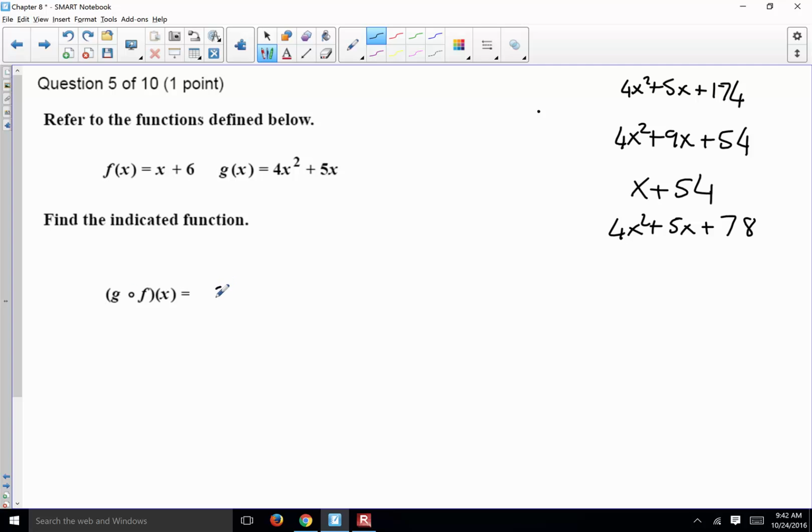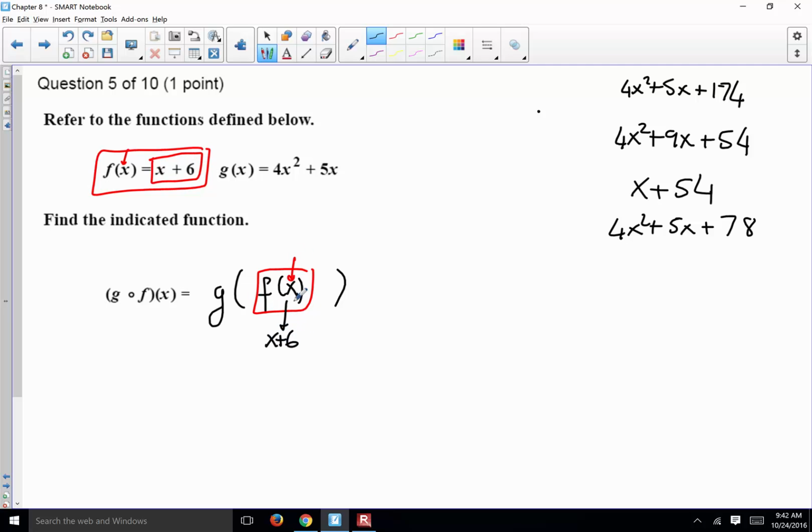I see 2 machines. The outside machine is G, the final machine. There is a machine built inside this outside machine, which is F. So F is going into the belly of G, so F needs to be computed first. Like your wheat is used up by F first. Consume the wheat in F first. So take the F function, use your wheat in it, and get this product x plus 6 and put it there.